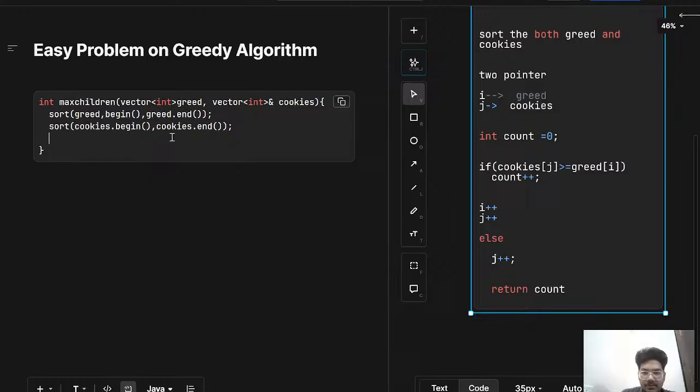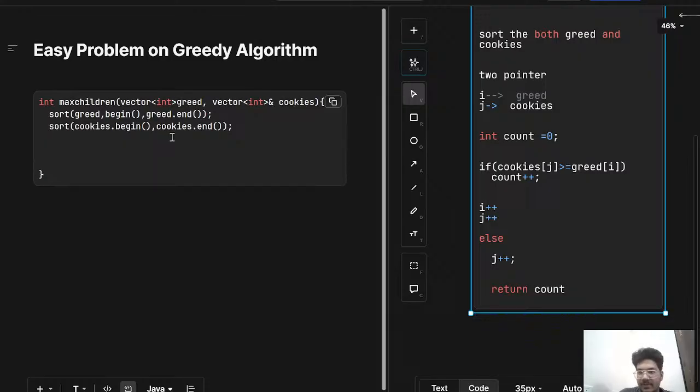The first step is clear, and now initialize the two pointers i and j. So int i is equal to 0 and j is equal to 0. Initialize the count for counting how many students are satisfied: int count is equal to 0.